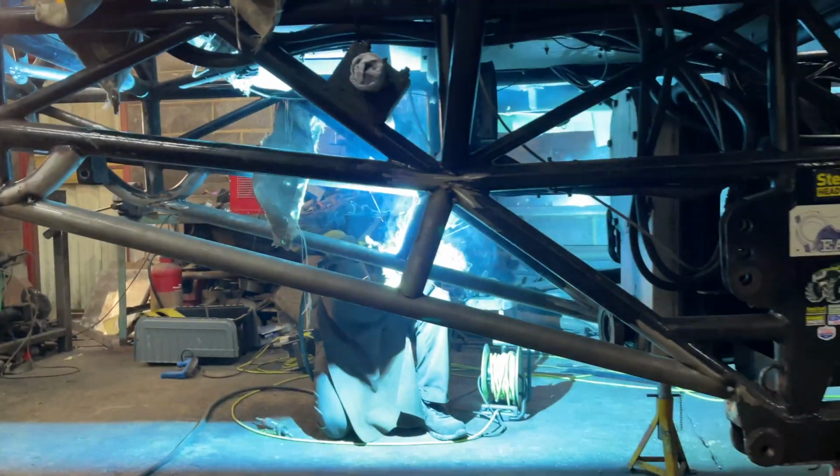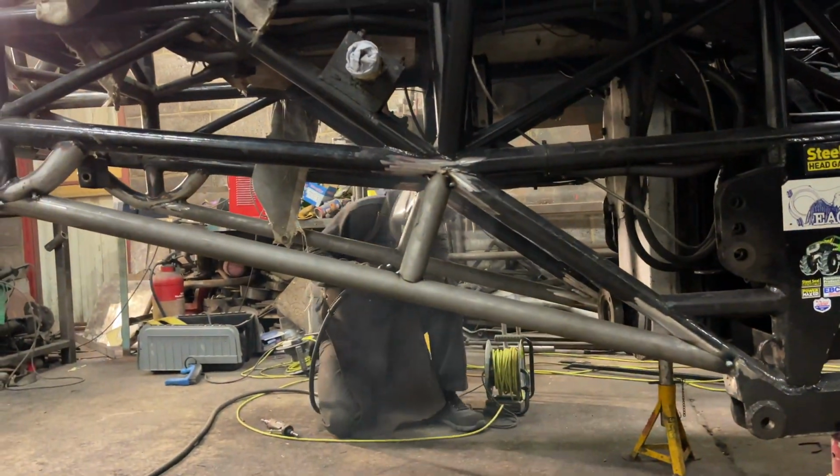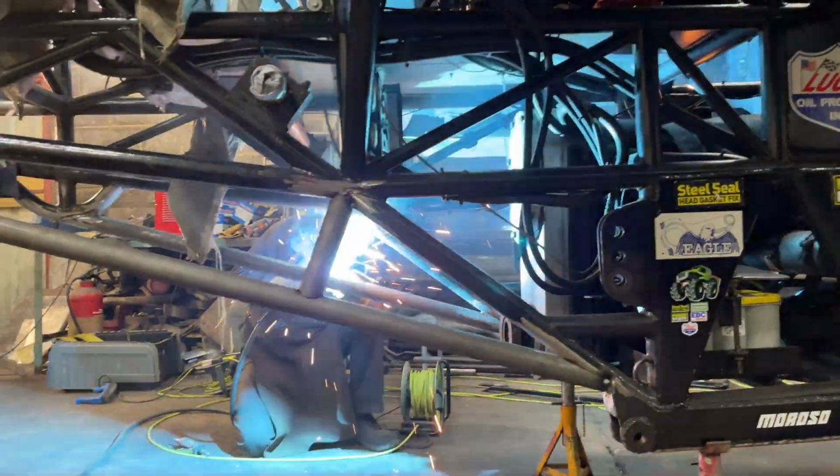So make sure they're the same in the angle and everything. So yeah, more welding and we'll come back in a minute.